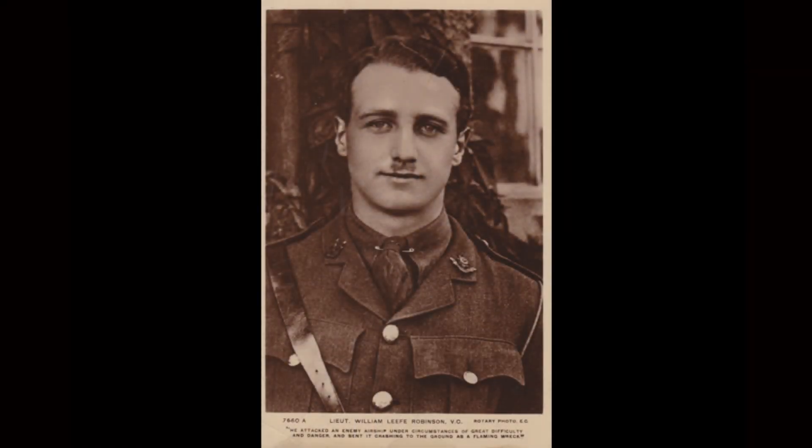The war breaks out. Robinson is just 19 years old at this point. He enters Sandhurst Royal Military College on the outbreak of the war, and in December he was commissioned into the Worcestershire Regiment — pictured in that uniform here. He was posted to the 5th Militia Battalion, a training unit based in Cornwall around the border from Plymouth. Looking for adventure, his application to serve in West Africa was unsuccessful, but in March 1915 he joined the Royal Flying Corps and was quickly posted as an observer with No. 4 Squadron on the Western Front.